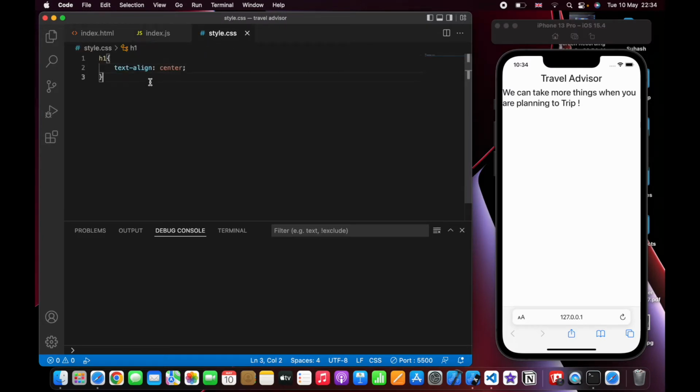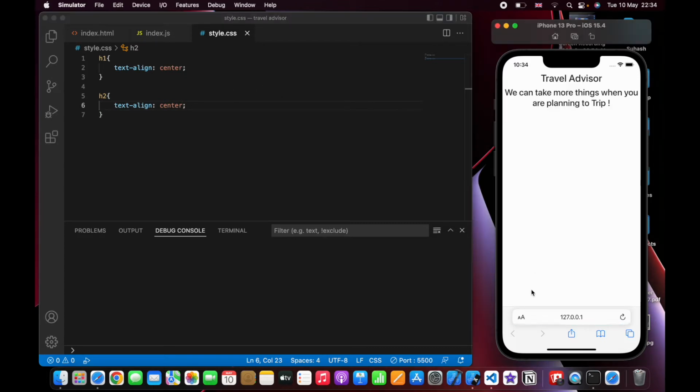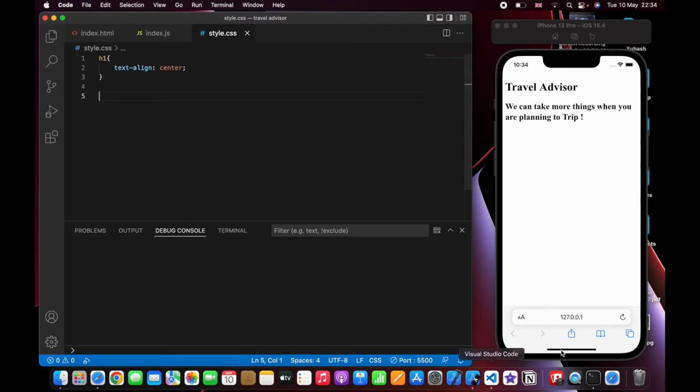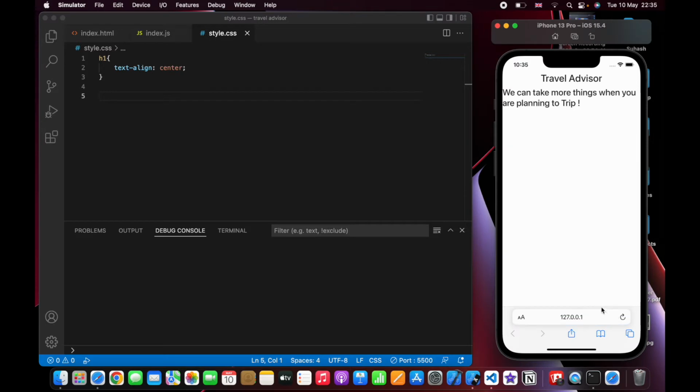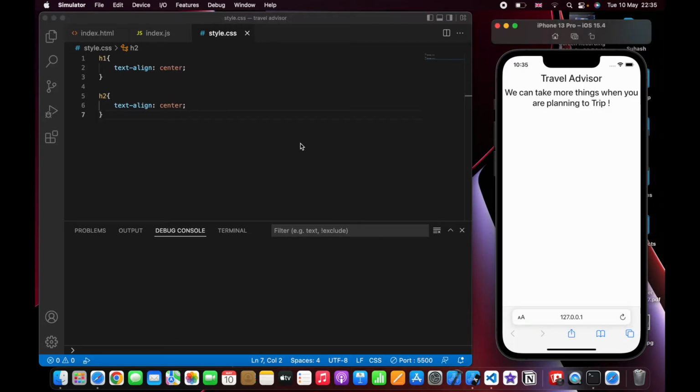So in the style CSS, H2, text align, center. So I'm gonna refresh it. Right, it's working. It's automatically working. Yeah, it's centralized, but when you didn't centralize this one, it's also great. But why is it happening like this? Oh, I'm gonna centralize this. Yeah, it's okay. But I'm gonna refresh it. Yes, it's okay.